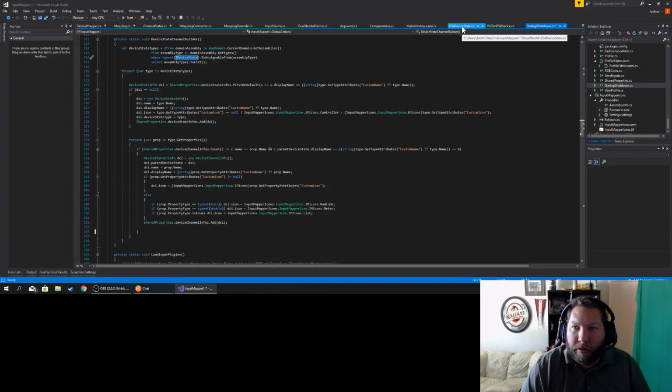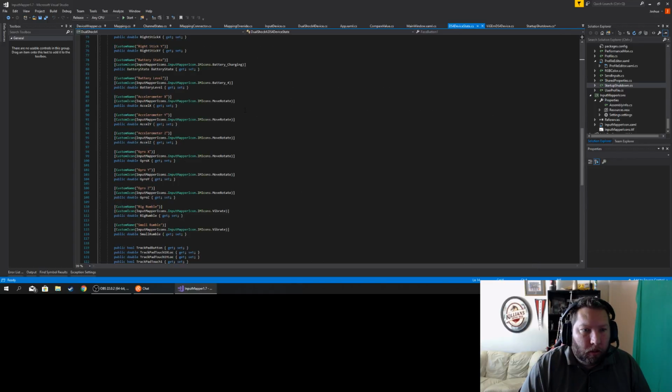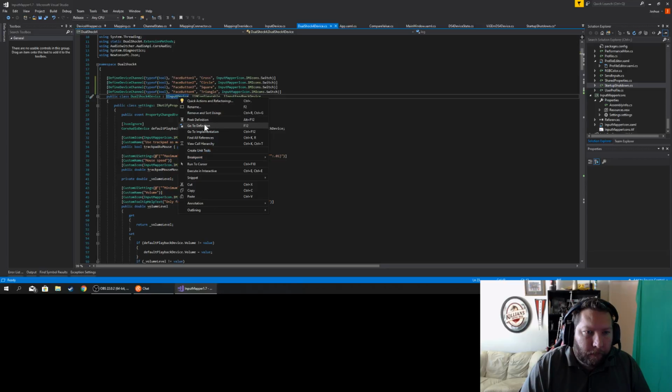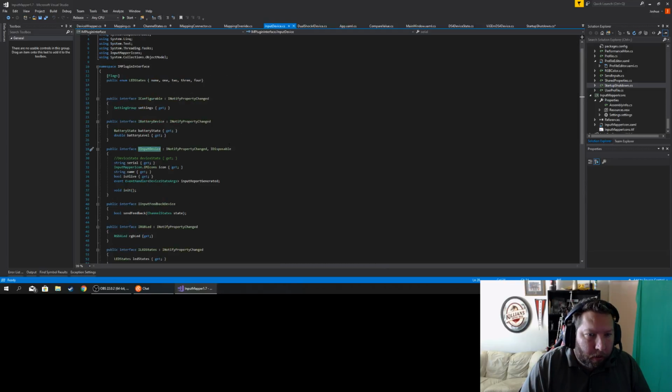This makes me wonder if I want that to be a thing. Let's go back and look at the DualShock 4 device. We could have it so you only apply these to the actual interface that is the iInput device, as well as the iOutput device. Does this inherit off of a common type?